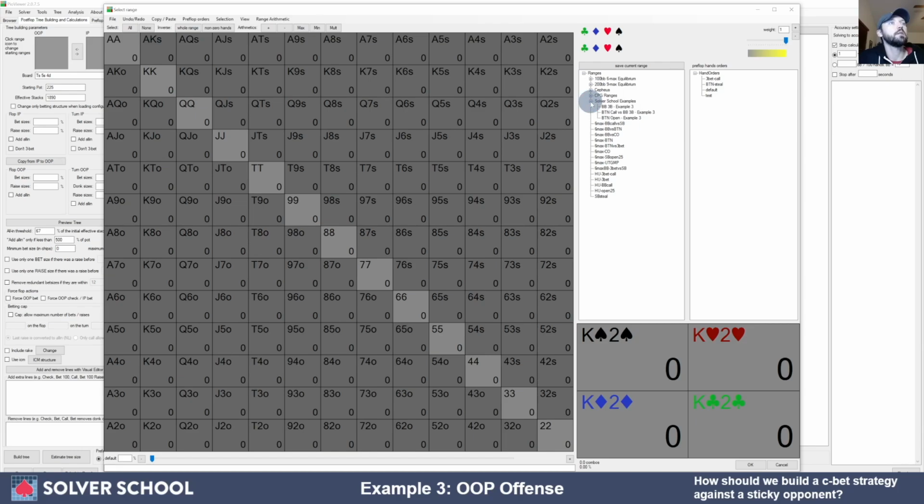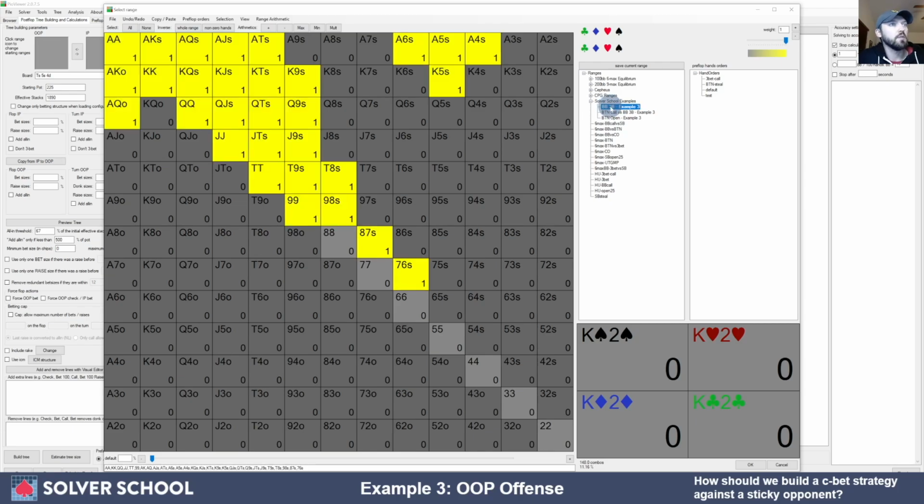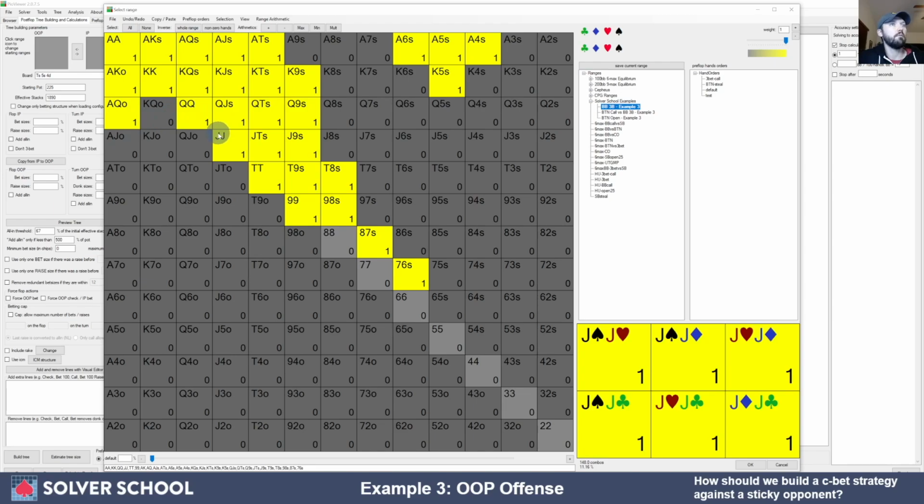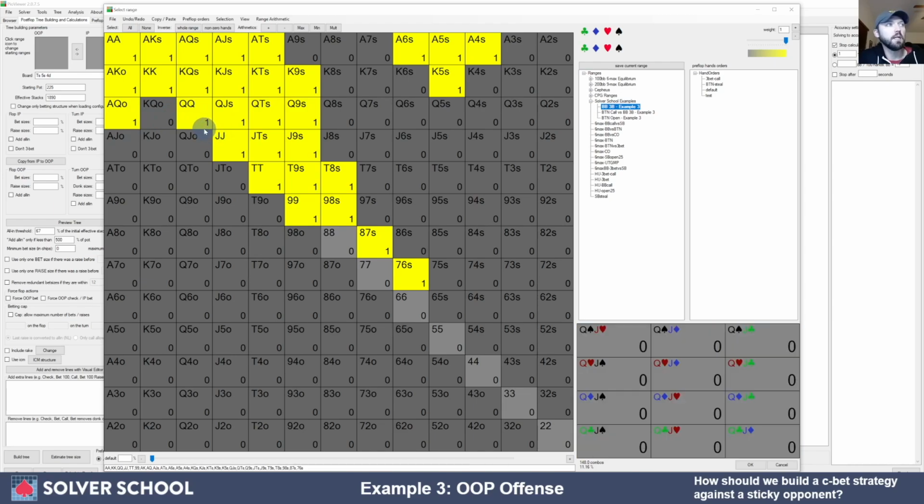As you can see, I have a Solver School folder, and what I want to show you is my 3-bet range. If you've watched my GTO Plus example from example 2, this is actually the converse of the big blind defense range in this spot, because the scenario is the same.